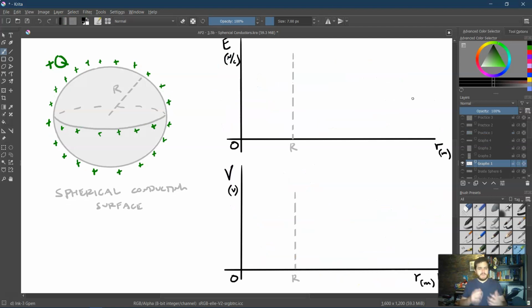Okay, to help us think about this, let's say we have two graphs here. This is showing the electric field in newtons per coulomb with respect to distance from the center of the sphere, and this is the electric potential in volts or joules per coulomb at some distance from the center of the sphere. The sphere has some positive charge plus Q, and R is the radius of the sphere. This part here would be inside the sphere, and this will be outside the sphere. First off, let's look inside. Inside, the electric field is 0. It just cancels out at all points inside the sphere, and the electric potential will be a constant, specifically equal to kq over R, where R is the distance to the surface.